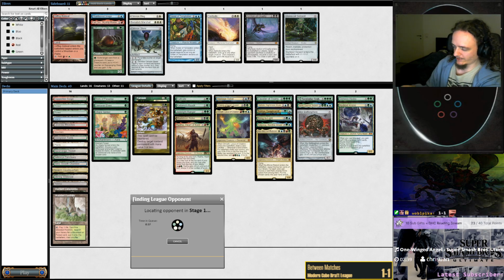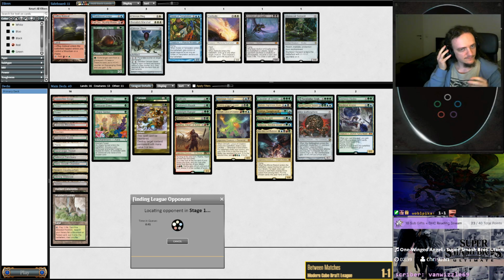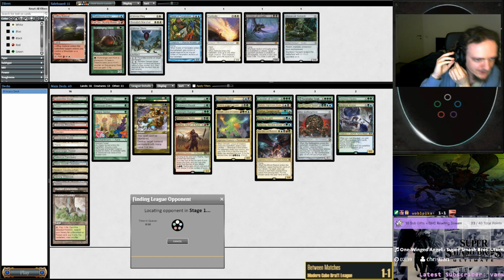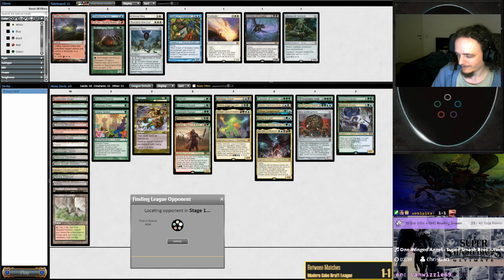Why do you put the cable under the table? One poke. Yeah, we can get the 2-1 again. 2-1 tribal today. We've 2-1'd twice in a row.